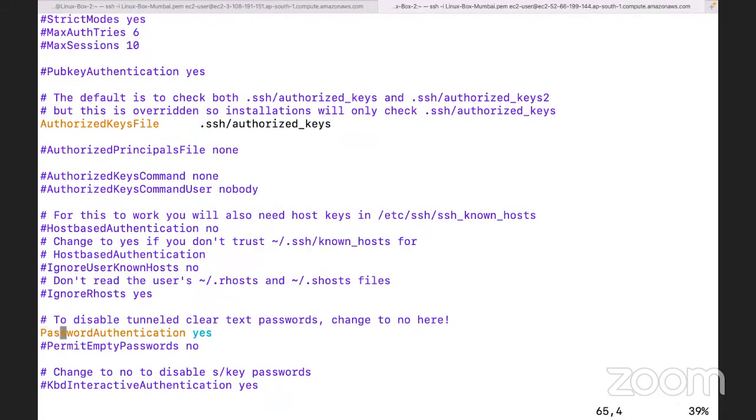If we want to enable password-based access, then we can enable this particular parameter. Clear, guys?